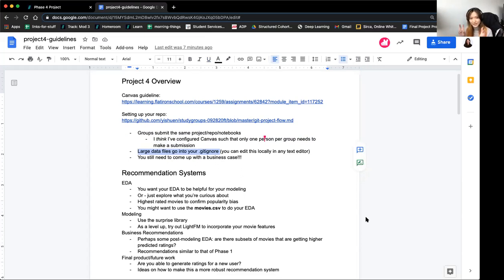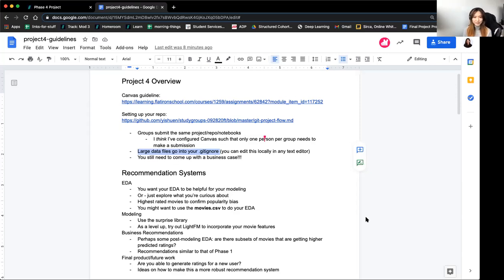Because the gitignore is a hidden file, it starts with a period. It might not appear when you do ls, but if you've cloned down your repo and there is a gitignore in your repo, it is there. So if you have any issues with your gitignore, let me know. If you accidentally try and push a large file onto your GitHub and now you have issues with committing and pushing, also let me know. I do have a few lines of code that I have to fix those issues.